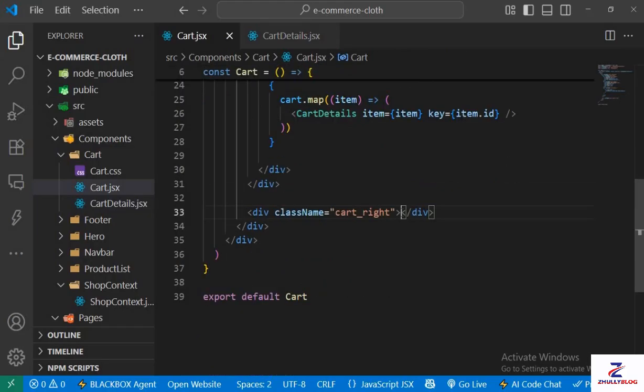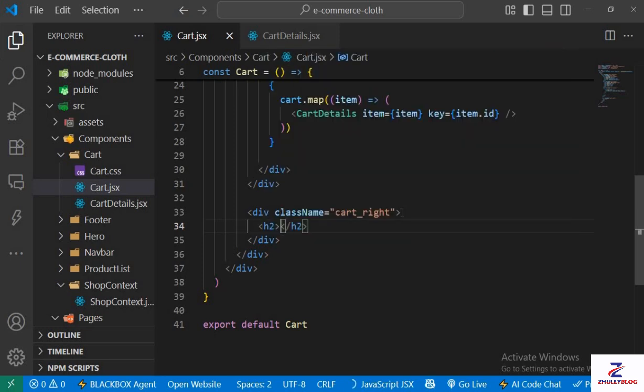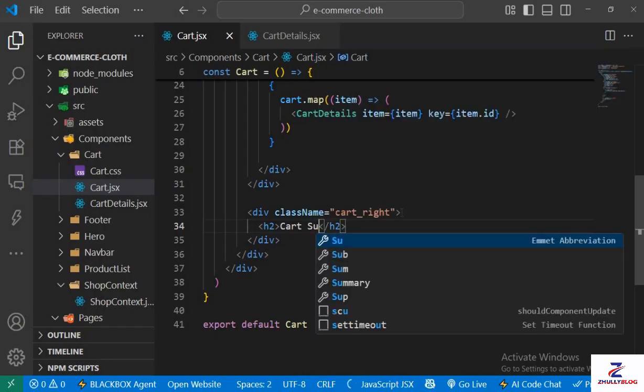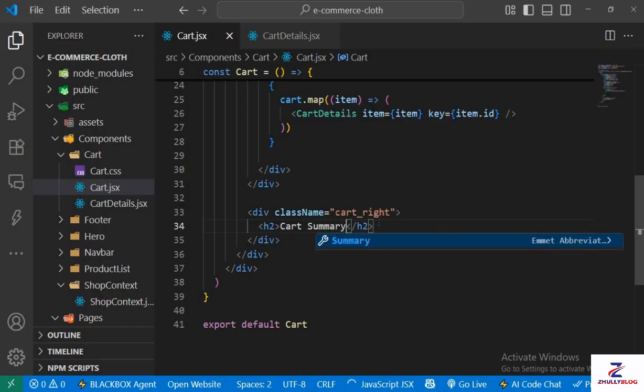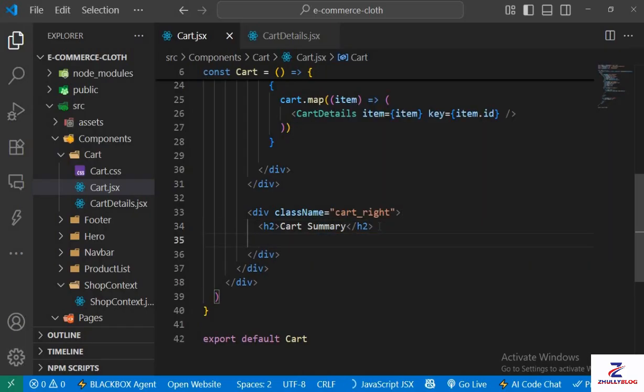So on the right section, we're going to have a cart summary. So we'll have the header, cart summary. Then I'm going to create a div tag for the summary item. So we'll have the first div tag, summary item.